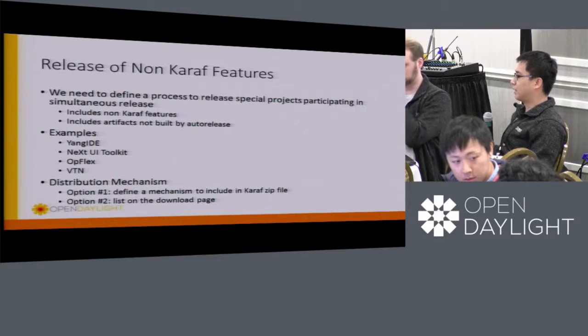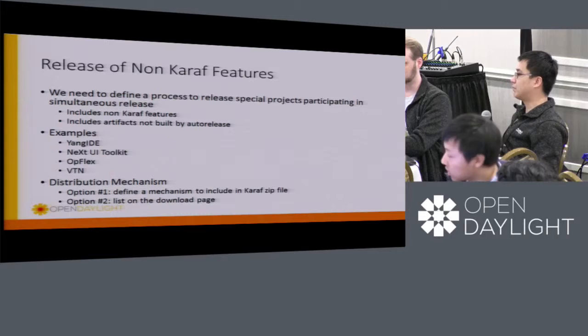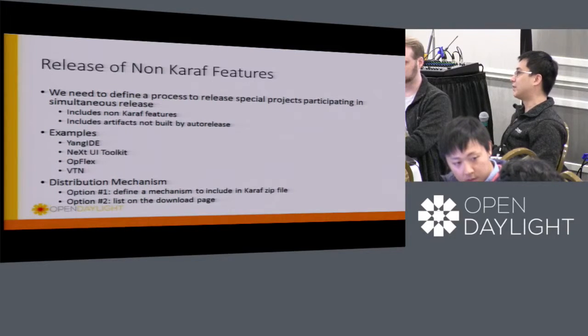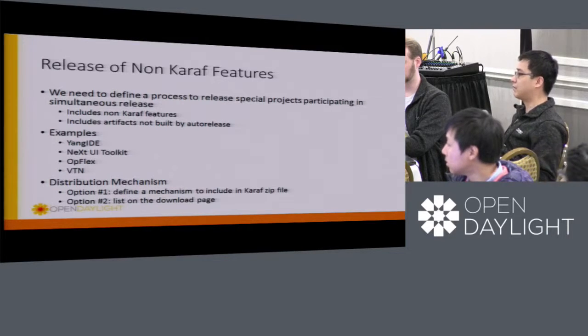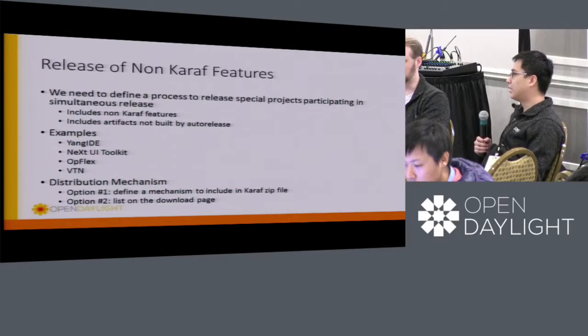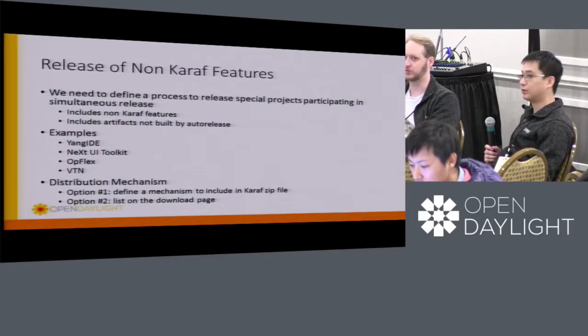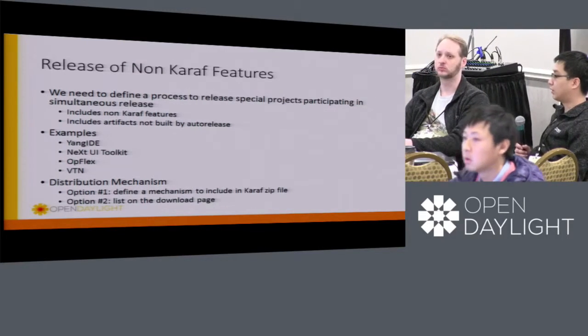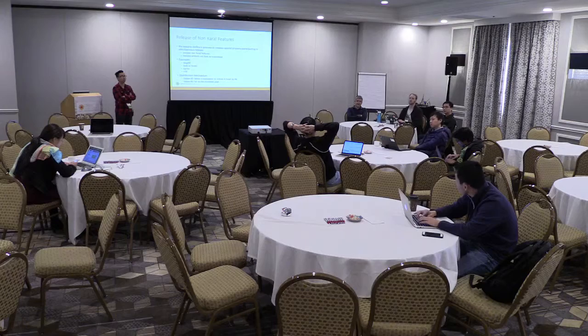So I think the determination needs to be done on a case-by-case basis for each project. We need to make it more clear that they don't necessarily have to be part of the simultaneous release. A lot of projects come in and immediately think they need to be part of the simultaneous release in order to release anything, when sometimes it might be advantageous for them to release out of stream. Technically, any project can release their artifacts directly to Nexus if they write their own job to do so.